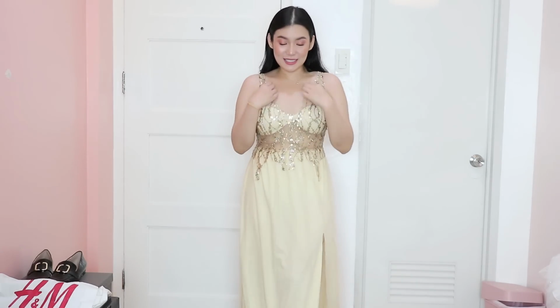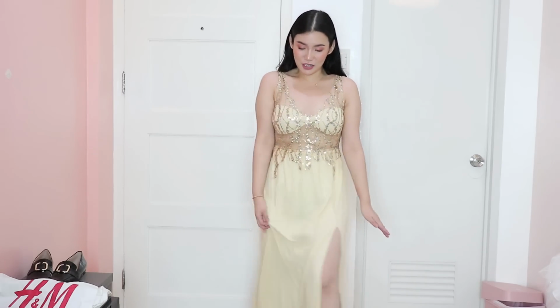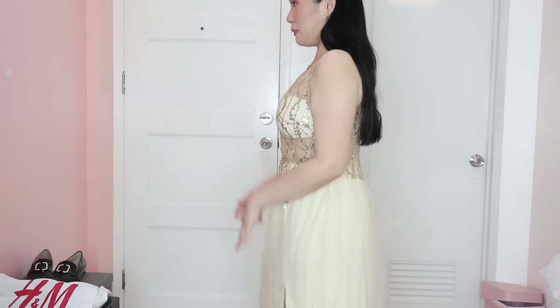Okay, so this is the first wedding dress. Ayan siya guys, ito yung pinaka-affordable, ito yung 699 pesos na wedding dress na may pa-slit. Teka lang, may slit. Ayan, sis! So what can we say about this? Tinitingnan ko siya kanina sa salamin, and na-shock ako nung sinukat ko siya because it looks really, really good. As in, hindi ko in-expect na magugustuhan ko siya guys, promise. Pati yung kapatid ko, sabi niya, ang ganda-ganda raw, nagandahan siya sa akin, pwede ko siya isuot pag may events ako. It's not necessarily a wedding dress.